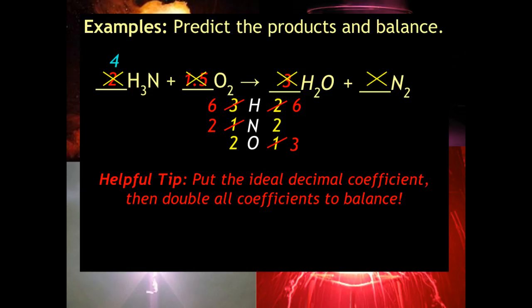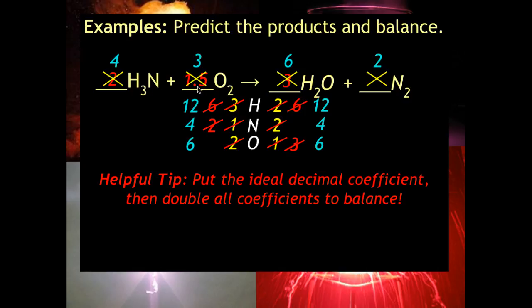Now the yellow X is coming into place. 1.5 times 2 is 3. 3 times 2 is 6. And 1 times 2, because there is an assumed 1 here, you have 1 and 2. 1 times 2 is 2. Update both sides of your tally system. We now have 12 hydrogens on the reactant side. We now have 12 on the products. We now have 4 nitrogens on the reactants and 4 on the products. Our oxygens now is 6, and our product side is also 6. So this is balanced, okay?